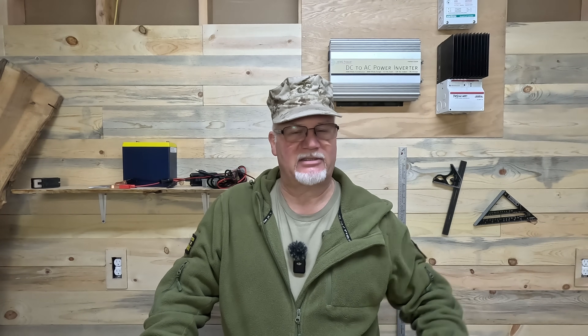This kind of setup is really for emergency use. If you're looking to power a cabin or your home full-time, I'd suggest going to a do-it-yourself solar setup — better suited for that. But if you're running a little cabin on weekends or you're in the middle of an outage and your power station is dying, if you've got LiFePO4 batteries, hook them up to that power station and run solar panels to the batteries. Any excess solar power that isn't needed to charge the battery will flow right through to the power station. Hope I answered that question — yes, you can absolutely do that, it works like a charm. Y'all have a great day. The old Jarhead out.